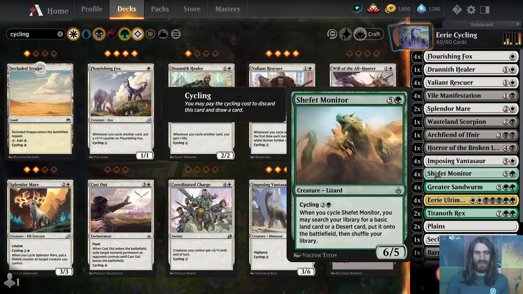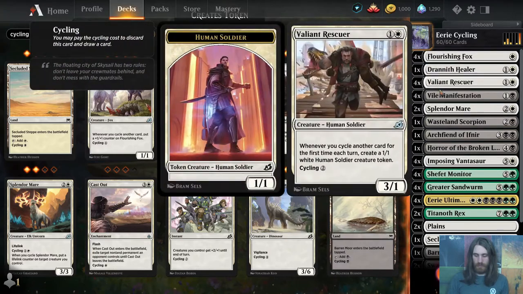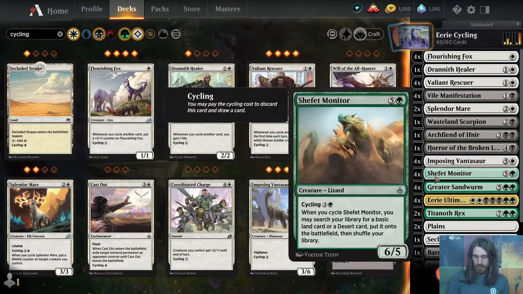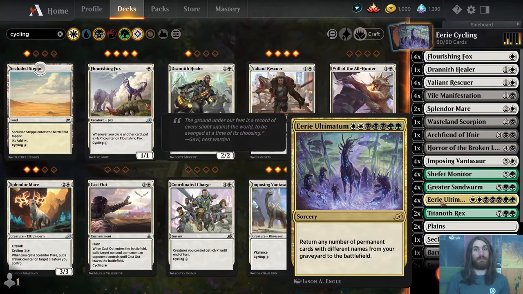Meanwhile, Monitor, while it cycles for four mana, so the most expensive one, gets a land or a desert and puts it on the battlefield. In other words, it ramps you into Eerie Ultimatum. So this one can't really go. The ones that can't are Flourishing Fox, Valiant Rescuer, Vile Manifestation, and Shefet Monitor. But everything else can be a one-of or a two-of, because, remember, Ultimatum cares about them having different names.